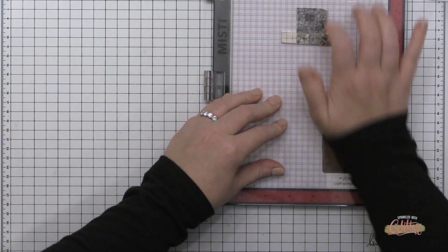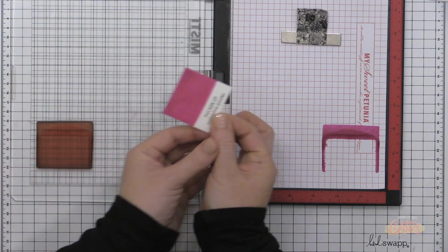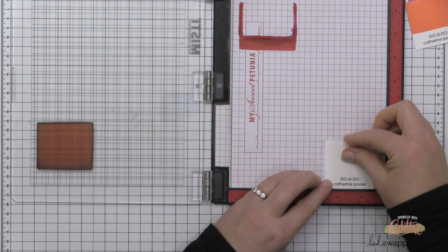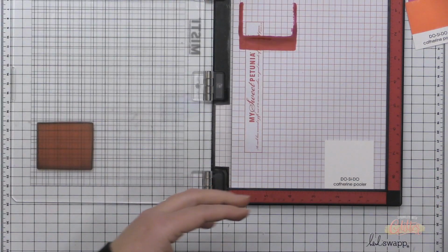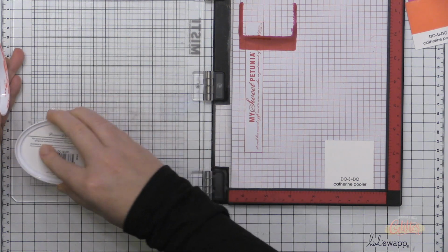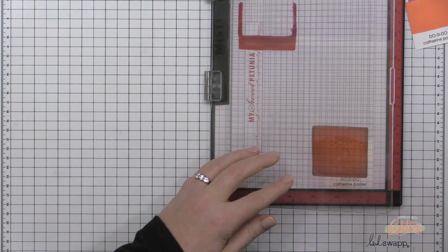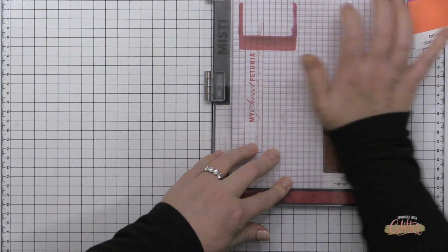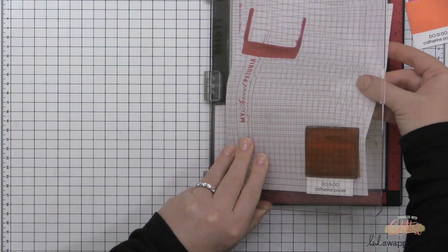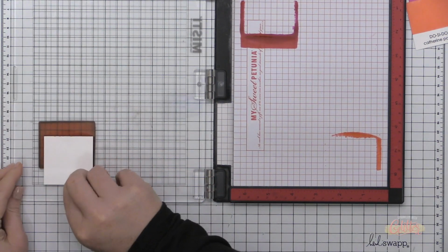Now, the Catherine Pooler ink pads are a little bit different than a lot of the ink pads on the market. A lot of ink pads have a firm felt surface. The Catherine Pooler ink pads, on the other hand, are a foam surface. So when you are inking up, you want to gently tap. You don't want to press really hard like you do with a felt ink pad because you will squish ink everywhere. So you just want to tap your stamp lightly with the pad, and then you will get great results off the bat.